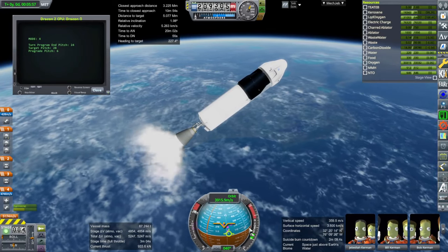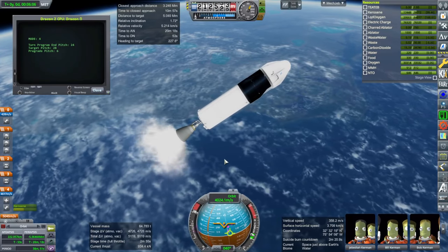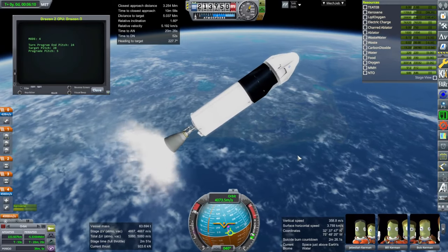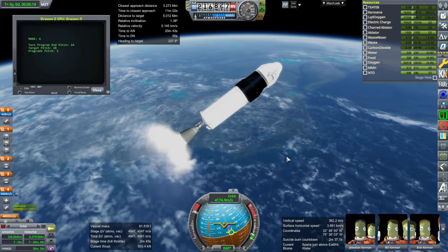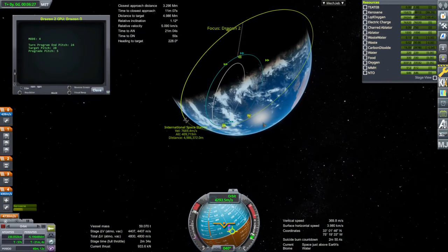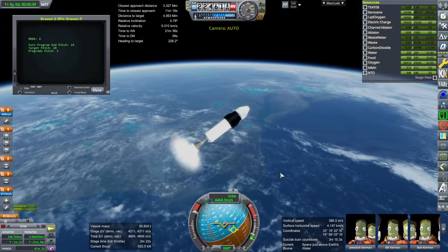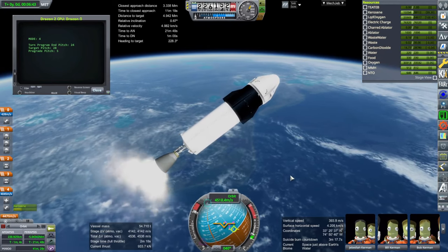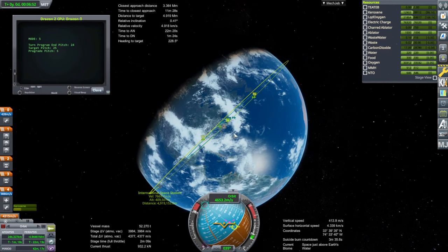The second stage is keeping up a little pitch to complete the burn. The International Space Station is at over 400 kilometers altitude; we are going for about 200 kilometers, so we will be substantially below it. Because everything is still close together, it will take time to close the gap going the long way around. We have to wait because the ISS was not in the right place. If we were at a latitude closer to the ISS's inclination, we could have longer launch windows and better positioning.